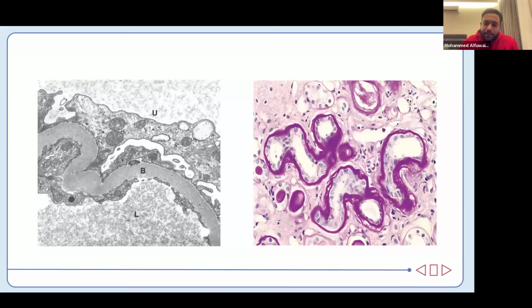What's being affected in this case? In this patient, in this image, the membrane only. Okay, you can see only in the membrane. Why is this so? This is the early sign of diabetic nephropathy. In the early stages of diabetic nephropathy, it will affect the basement membrane only. Why? Because glucose will deposit there.